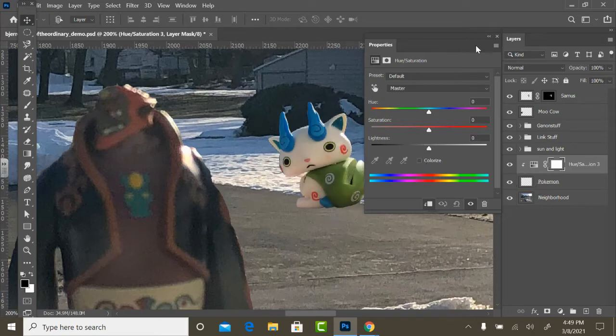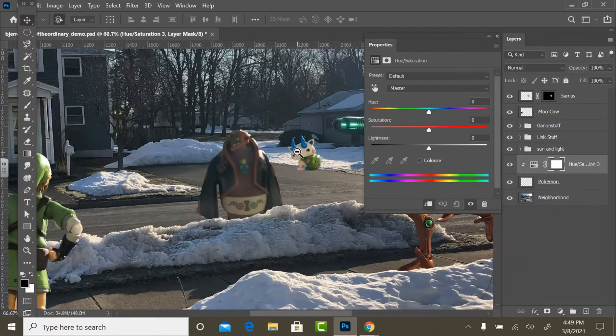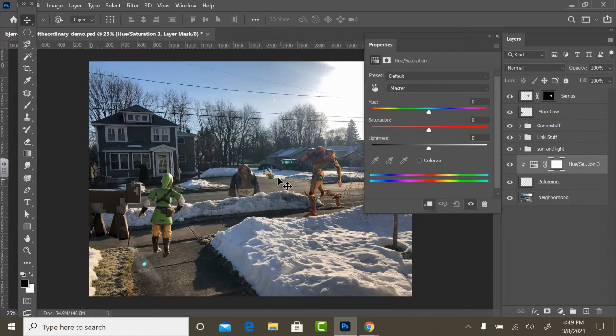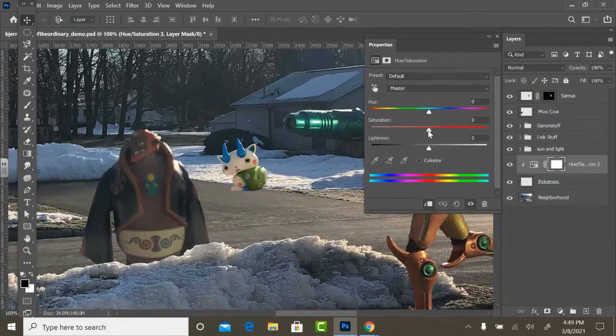So what I want to do, see how the colors are. The colors should be a little duller since it's in the background, since it's in the shadow. The light is behind it. So I'm going to dull the colors a tiny bit with hue saturation. If you go too far, it's gray. But maybe I'll go down. And I'm not looking at the number, I'm looking at the image and just moving it. And I go too far one way, too far the other way, and I try to find something in between that looks good.